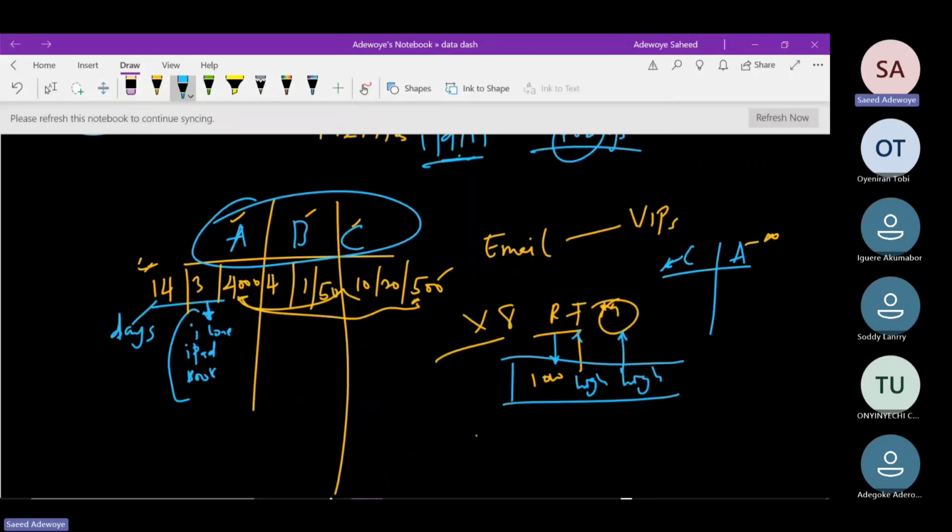Any customer in this bracket is a good customer, a VIP. You must not lose them. You have to find all means to retain them, because they are paying. Their recency, the last day they visited your website, is very recent. In terms of purchasing goods from your website, frequency is very high, they are buying almost every day. The money they're paying for those goods is also high. Definitely, they are good customers to be VIP. Is that clear?